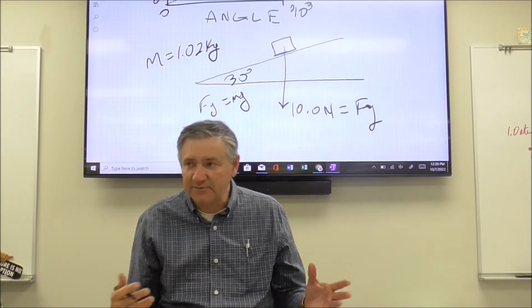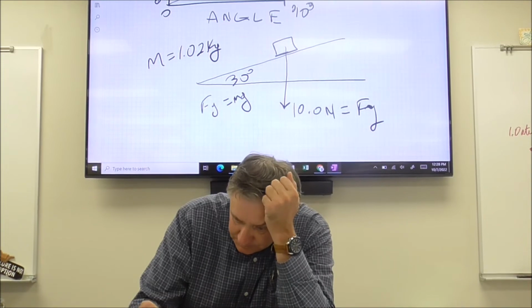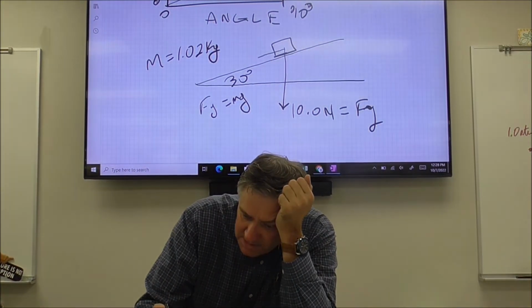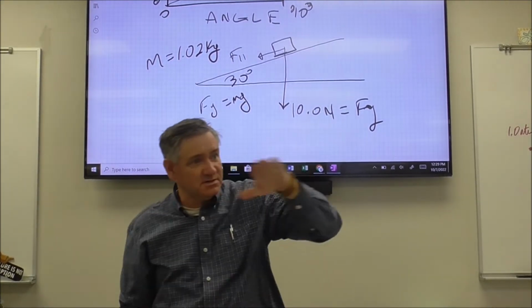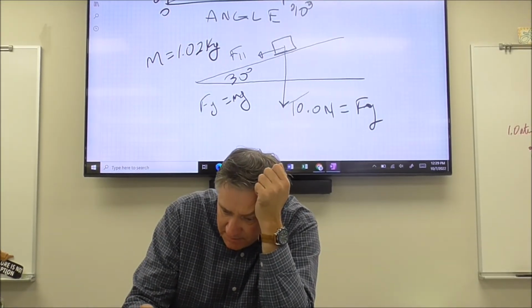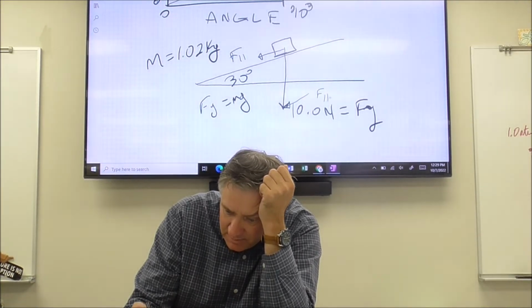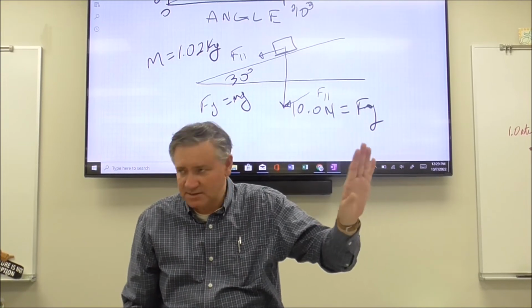So, not very clever, but we're going to call that force parallel. Okay? So, there's 2 ways you can draw your force parallel. One is that you can draw it parallel with the plank, and it's always going to point down the hill. That's one way you can draw it. The other way is that you can come over here and draw it as part of a triangle over there. I don't care which way you draw it, it's up to you.